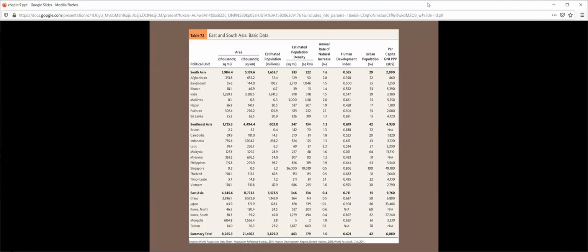Basic data chart, as usual, a very interesting chart, shows a lot of information. Again, this chart is technically out of date. David, what's up? Let me try to get to the chat. Oh, I see a question there. Is China's one-child policy still in effect? Technically, no, but we'll get to that in a bit when we talk about it, because that's a whole can of worms that's worth knowing about. So, good question. As I said, we'll talk more about that at the end of this.